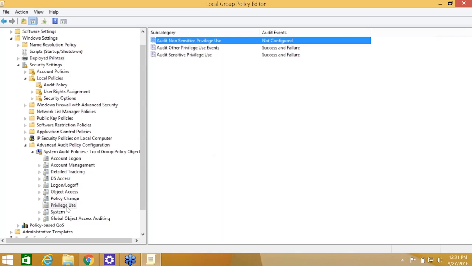And we saw in the case of privilege use, we have the audit non-sensitive privilege use, audit other privilege use events, and audit sensitive privilege use. So we've decided to not configure the non-sensitive privilege use since it doesn't have much security consequence, and we continue to generate auditing for the privilege use events as well as the sensitive privilege use events.